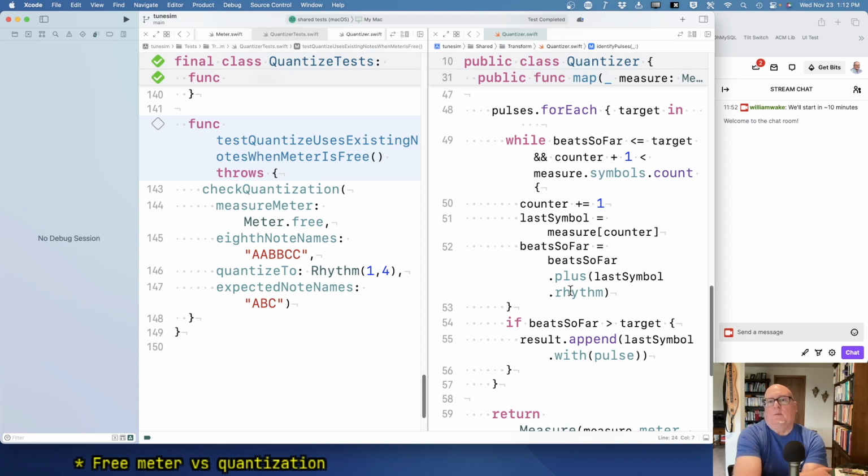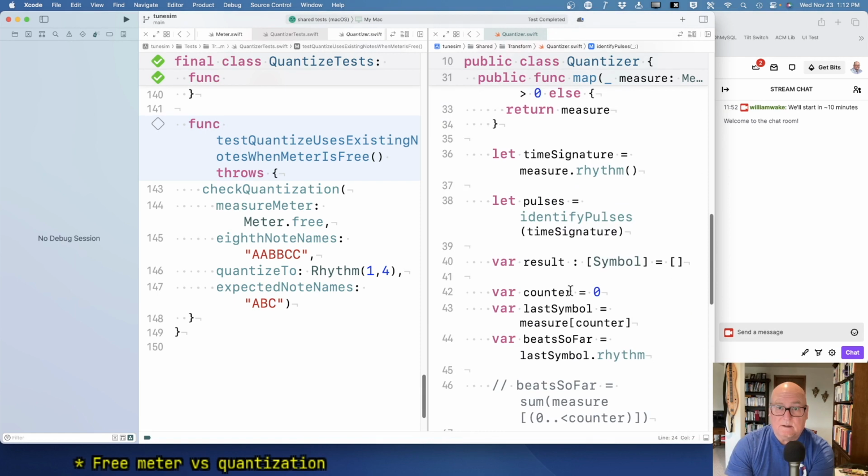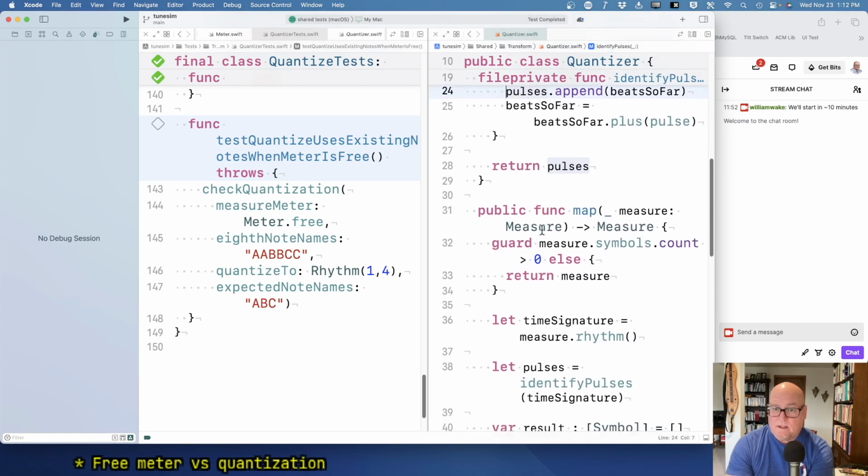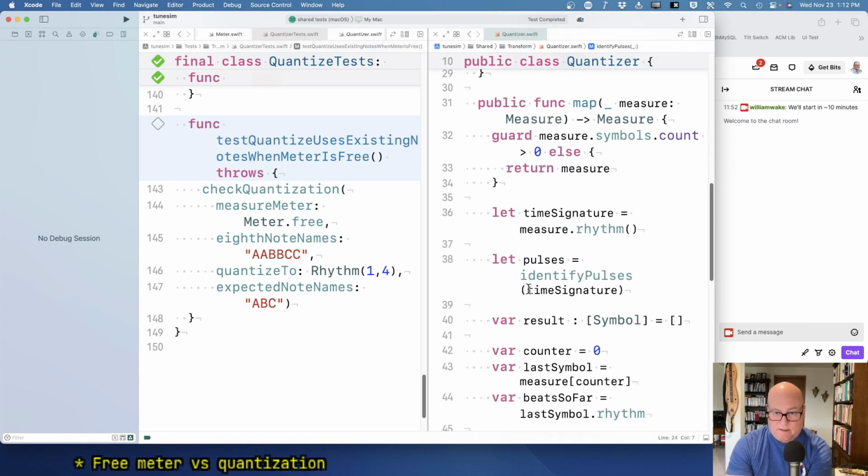That seems like a more productive way to go, right? We're just going to the measure and saying, like, add up your stuff and tell me what you have. Okay, so let's say let's pass the measure into this thing.